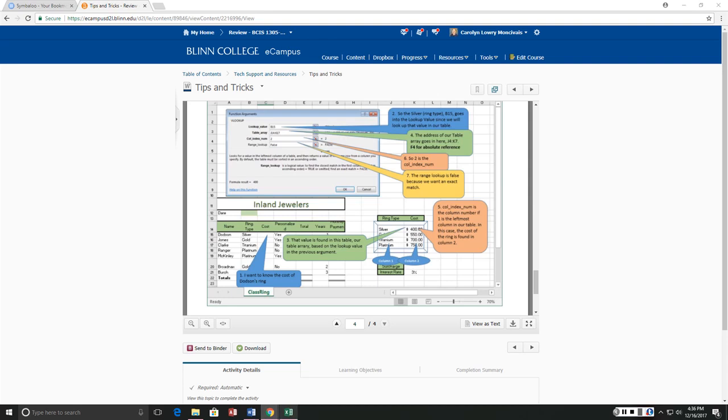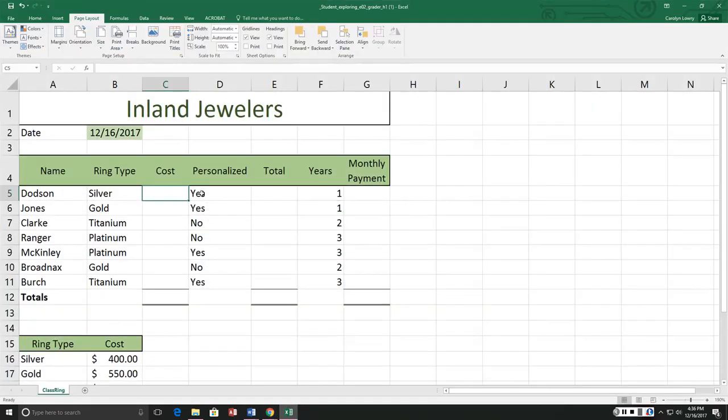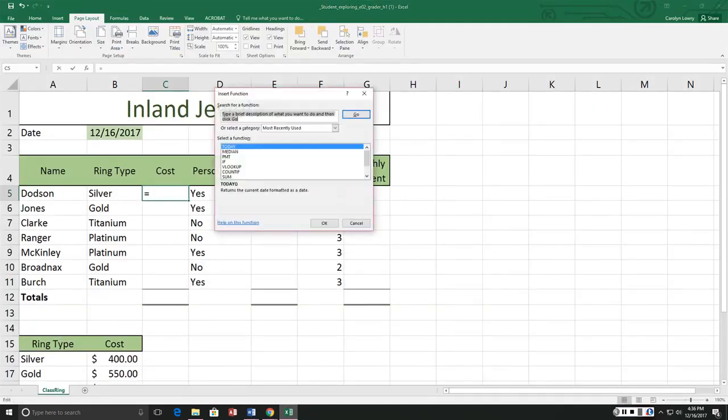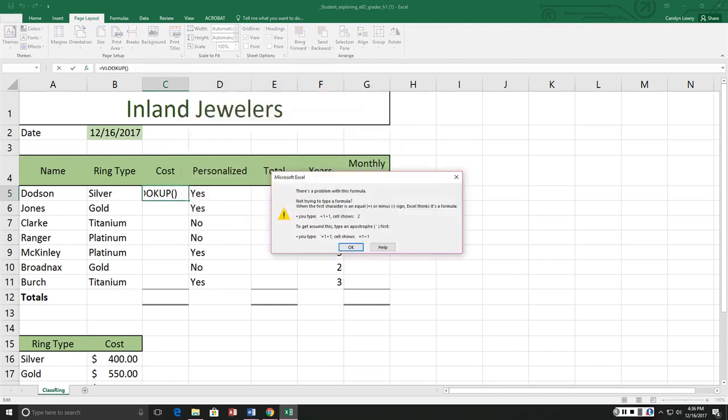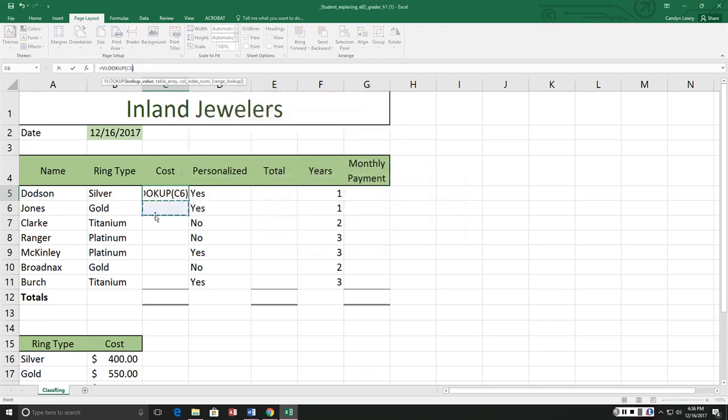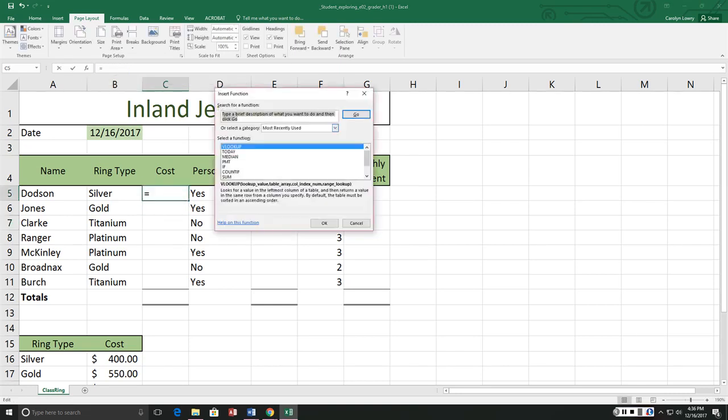So back to our lovely little spreadsheet, and we want a formula, so I click the FX and then I type VLOOKUP, and it opens up the dialog box for me. And I want to show you something. I'm going to hit OK. Okay, whatever. You just really need to be quiet. Escape. Well, I'll do it again.